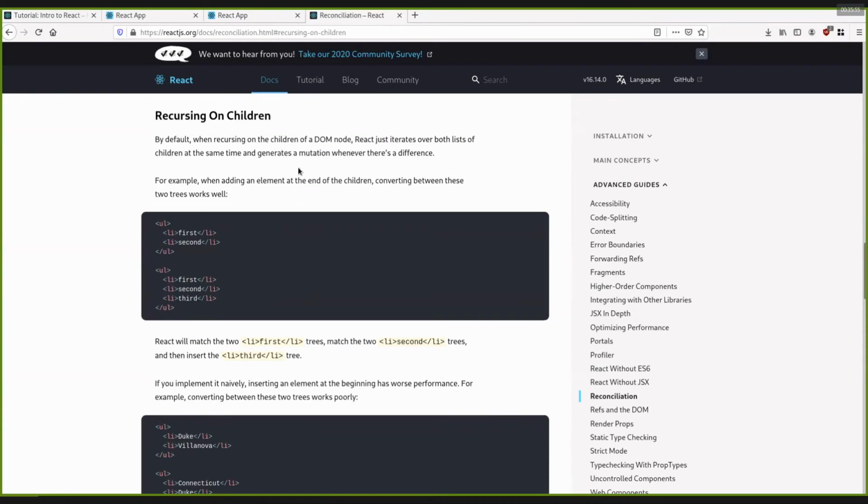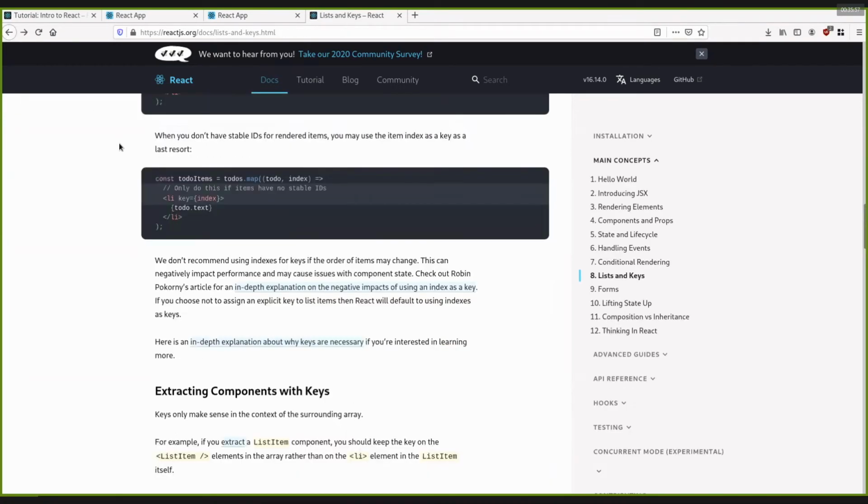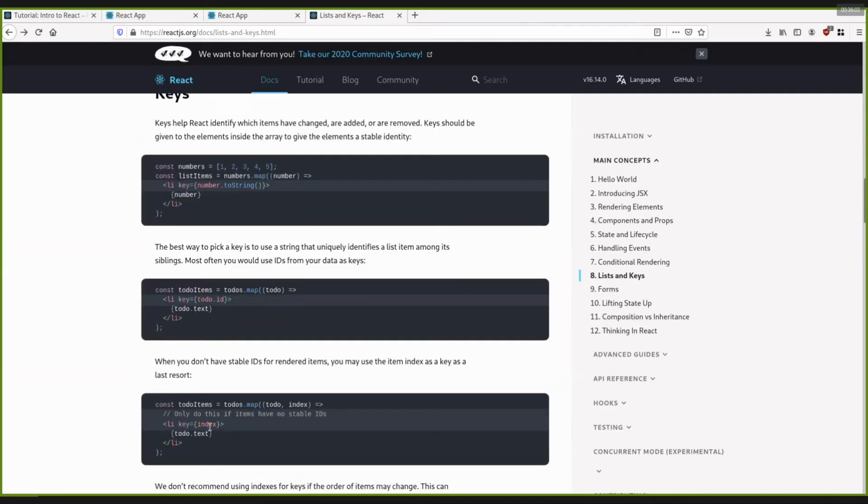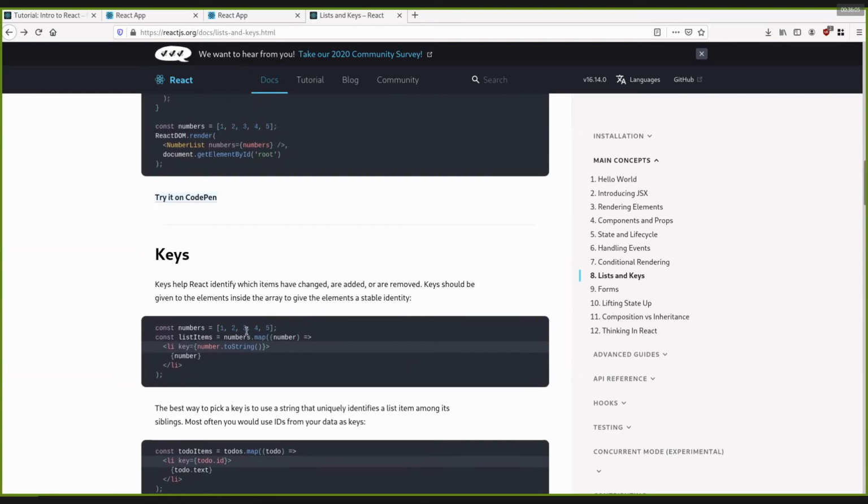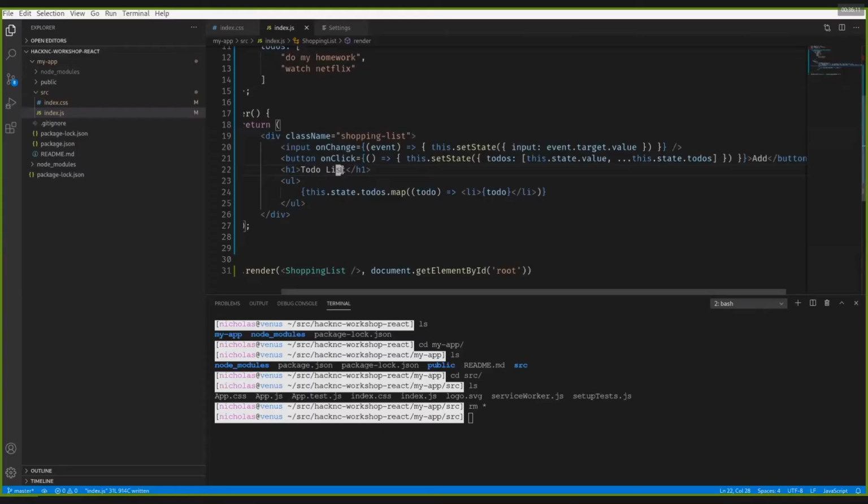Why are keys necessary? Okay, I'll just add a key. I don't want to read anymore. So what did they do? They said key equals the string. Okay, so we'll just directly set it. I'm almost sure that you don't need a key, but it's fine. I think it's just less performant if you don't. Okay, whatever, we'll just add a key.